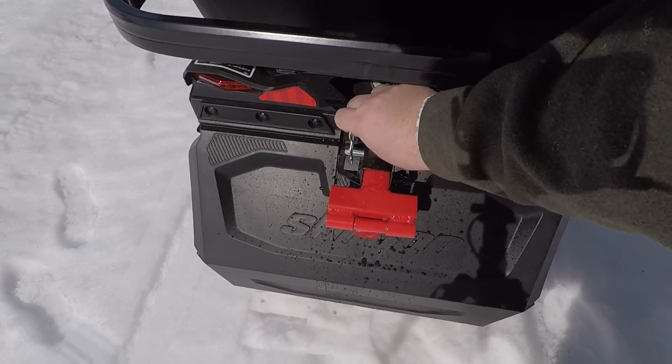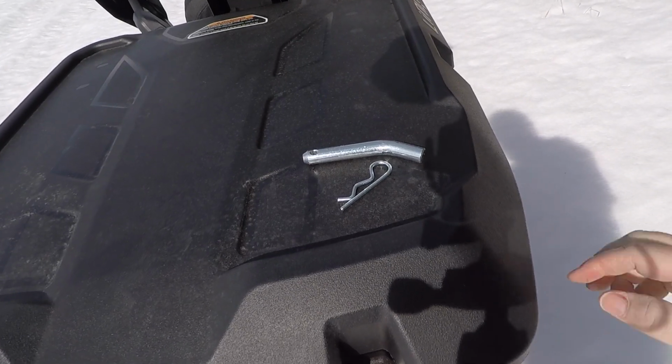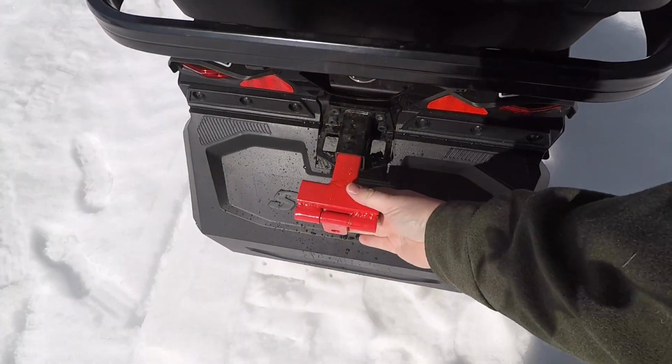And here's a closer look at it. This is a half inch. I think this is 3 1/4 inch, maybe 3 1/2 inch. It's right on Harbor Freight's website.